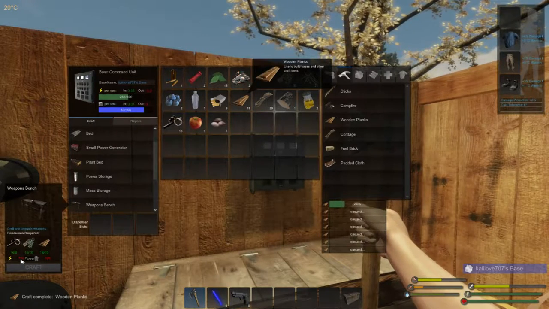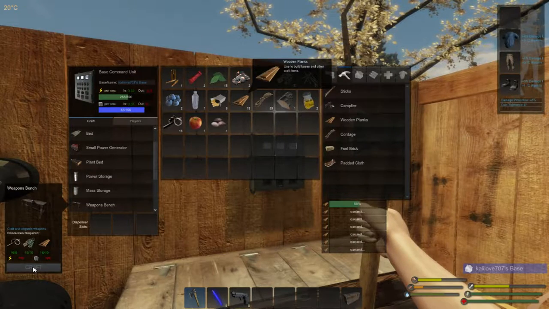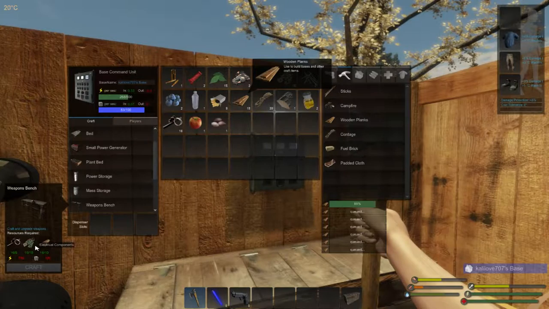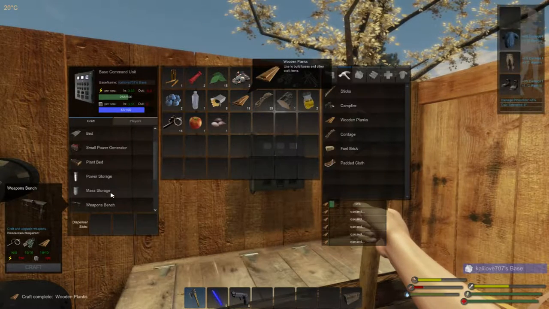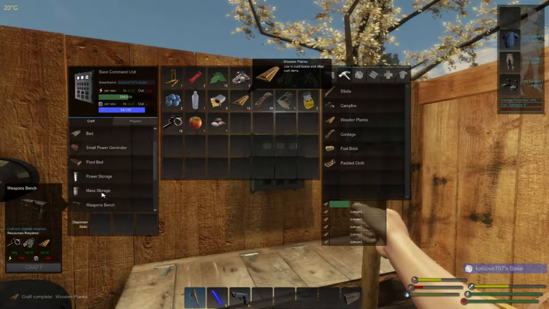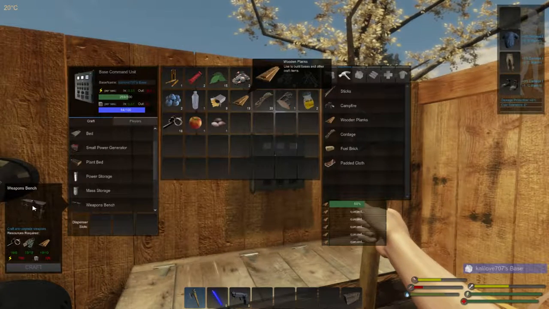Oh, we need more power, and we need 120 mass. We only have 100 mass. Okay, I know. It's gonna be a while till we could do that. We do need to build a mass storage so we can go over this 100 limit, because we need 120 mass to build the workbench. This is what I was talking about. You need mass and electricity.